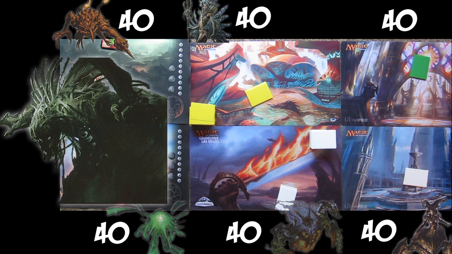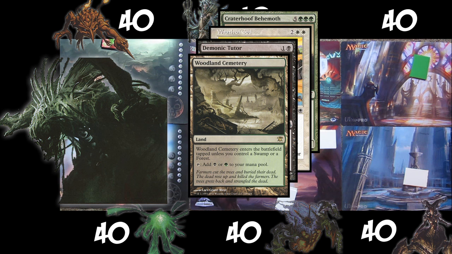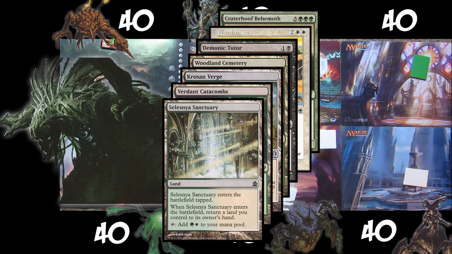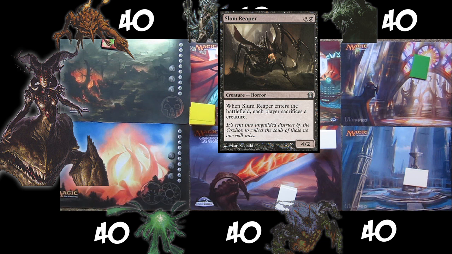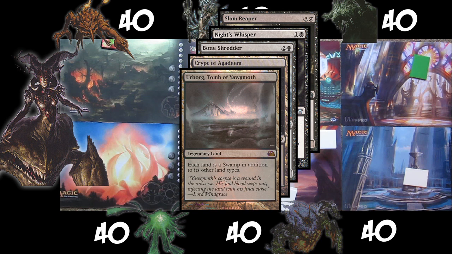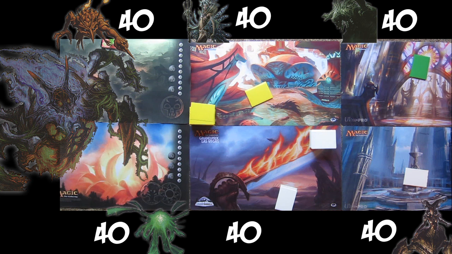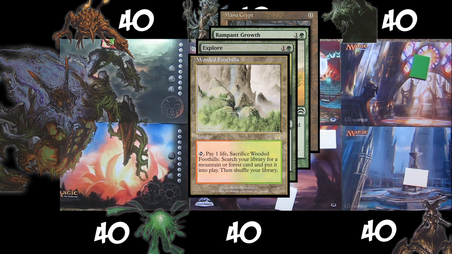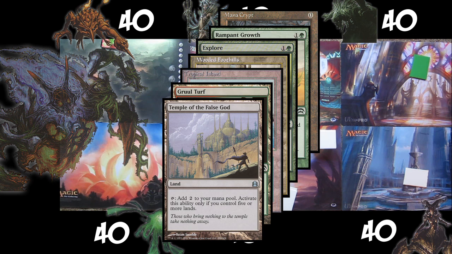Ghave starts with an opening hand of Craterhoof Behemoth, Wrath of God, Demonic Tutor, Woodland Cemetery, Corrosion Verge, Verdant Catacombs, and Selesnya Sanctuary. Next we have Sheoldred with an opening hand of Slum Reaper, Night's Whisper, Bone Shredder, Crypt of Agadeem, Urborg, Tomb of Yawgmoth, and 2 Swamps. And finally is Maelstrom Wanderer, who keeps an opening hand of Mana Crypt, Rampant Growth, Explore, Wooded Foothills, Tropical Island, Gruul Turf, and Temple of the False God.